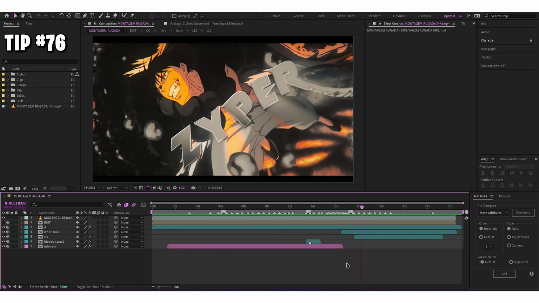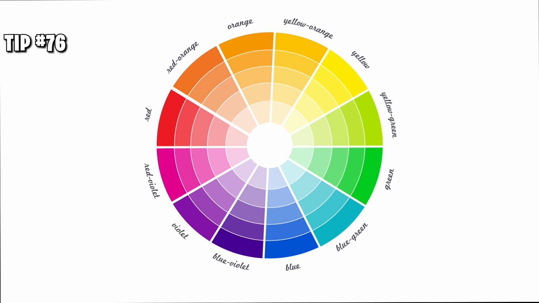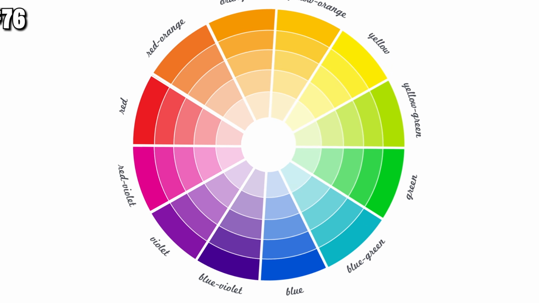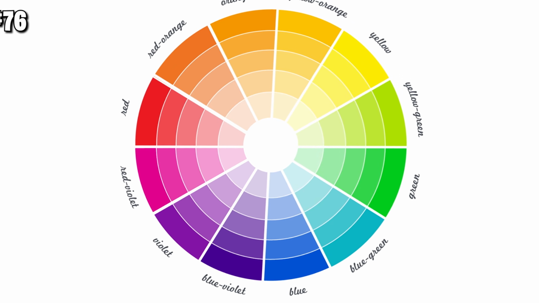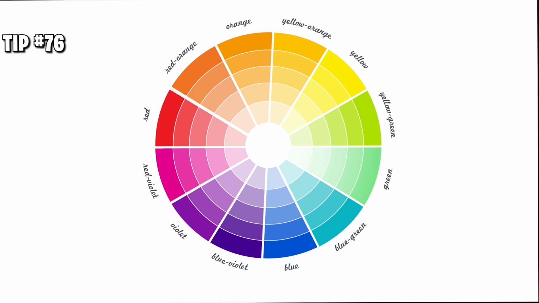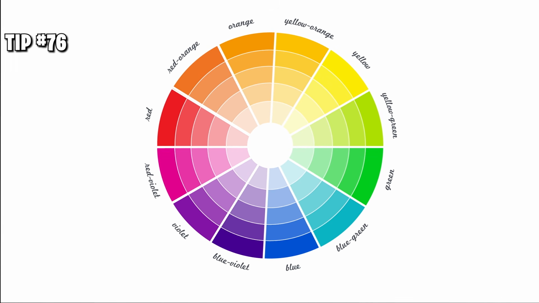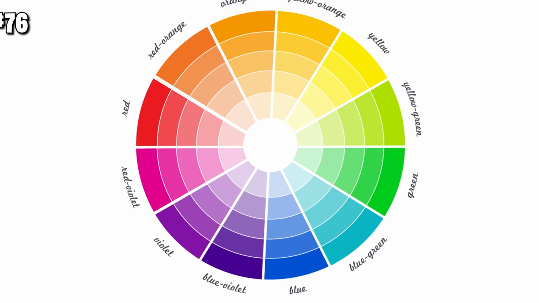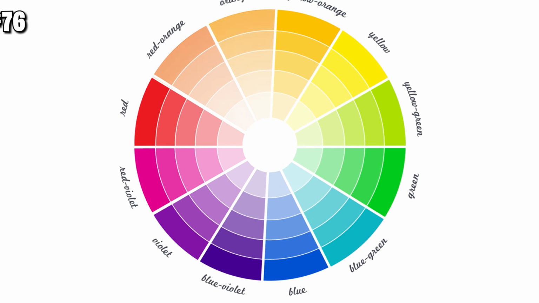But the first step before starting all of that is actually knowing what the main colors for your edit are. And a really simple rule that I go by is the complementary colors rule. Basically, you need a color wheel, and the colors that are opposite each other are called complementary colors. If you pick one color, the one that's opposite to it should be the second main color. Personally, in my edits, I go for a blue/cyan color with a red to orange color.